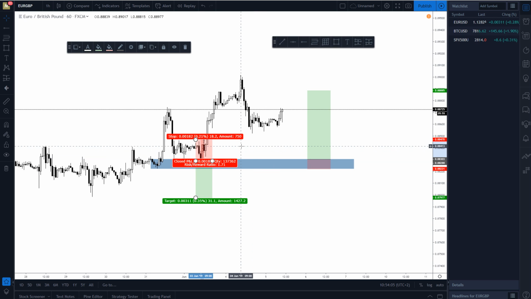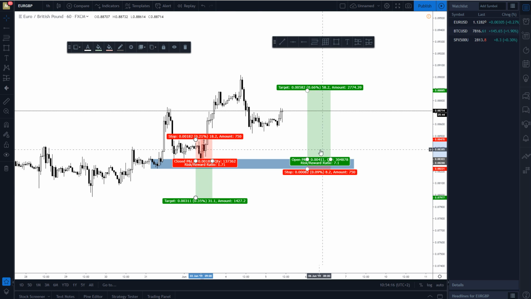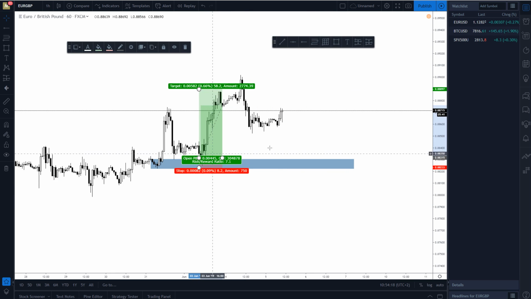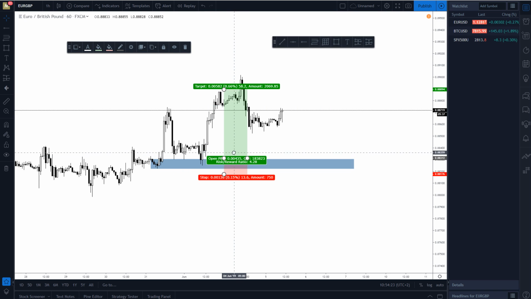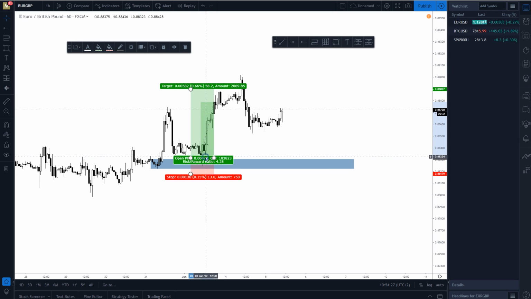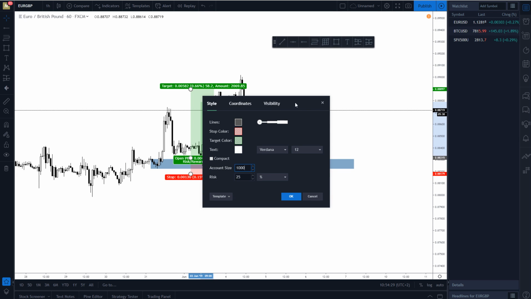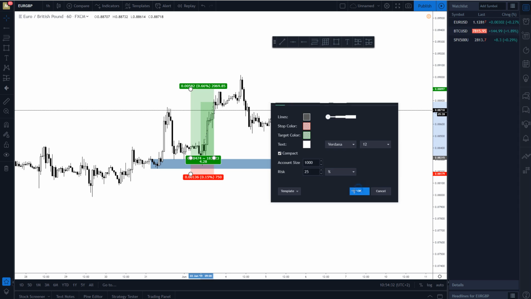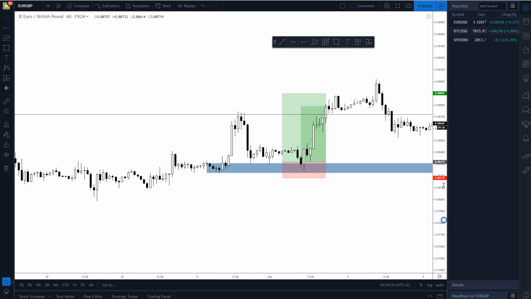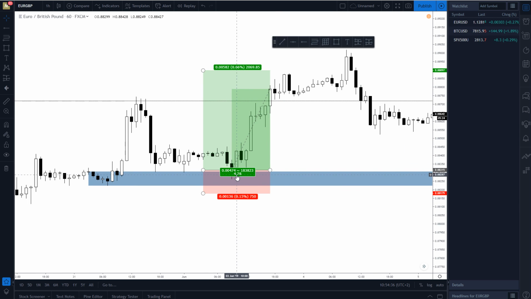The risk to reward ratio, I will briefly talk about this in some of the chapters, but I assume that you really know what the risk to reward ratio is. I will just quickly demonstrate this to you. Let's say you are going to enter your trade right at this level on this candle close right here. What I actually do, when you double click this, you have this compact tool here. I'm using the compact version of this. I don't really need anything else besides this.